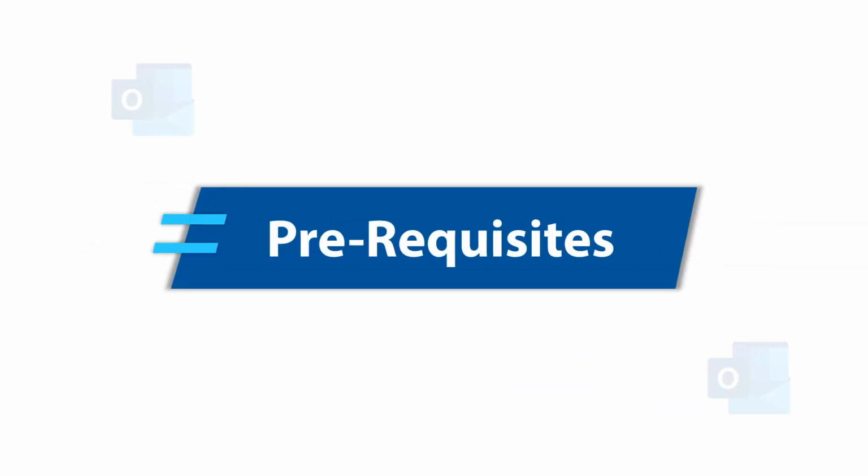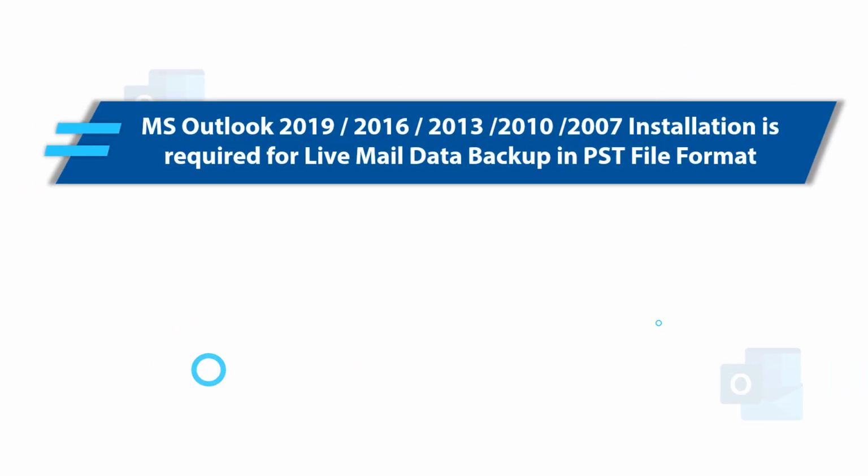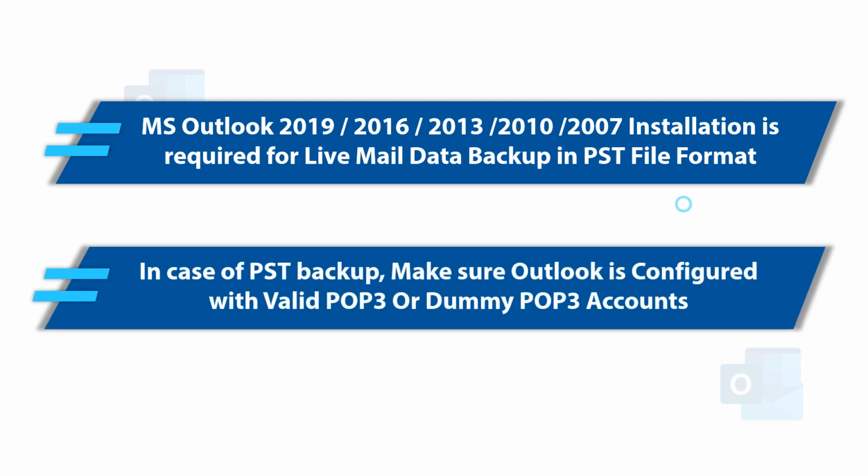Now let's check out the prerequisites before installing the software. Make sure that any of the MS Outlook versions mentioned here is installed on your system to perform successful live mail data backup in PST file format. In case of PST backup, make sure Outlook is configured with valid POP3 or dummy POP3 accounts.